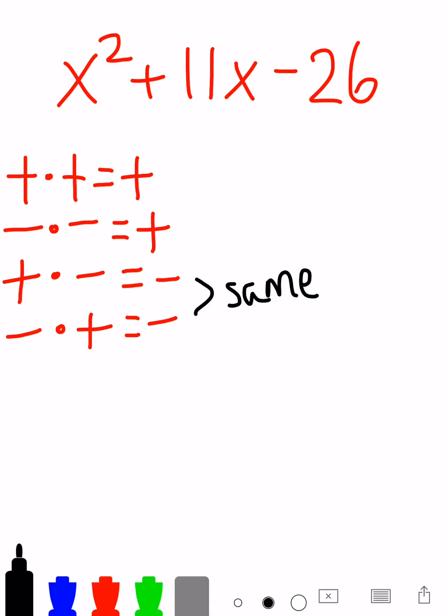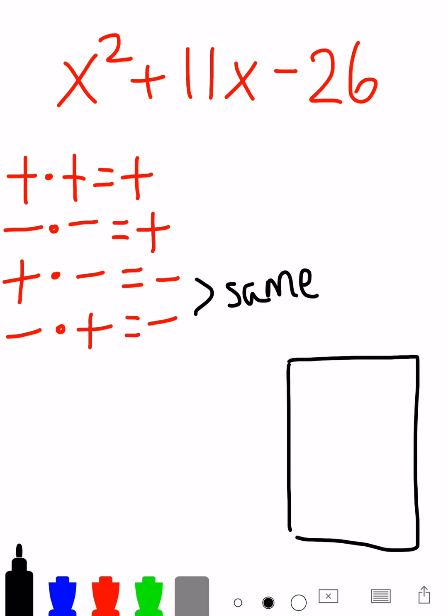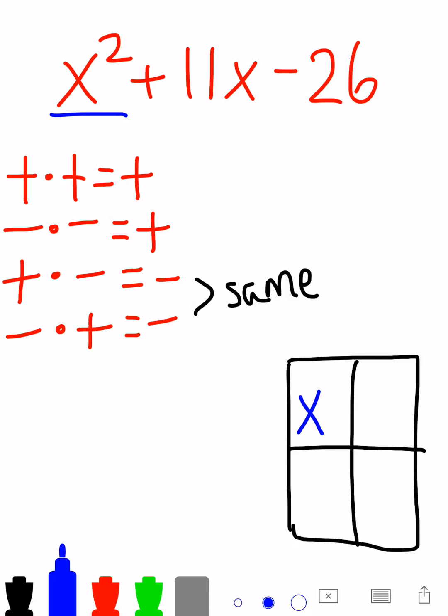So remember, we're going to do this problem the exact same way. Start off by making a box. The first thing you see is x squared, so we're going to put x squared in the first box. The last thing you see is 26, but you have to take that minus sign to make that a negative 26. We will worry about the negative sign later. We're just going to worry about finding the factors of 26, so we're going to make a t-chart for 26, and we're going to start with number 1.